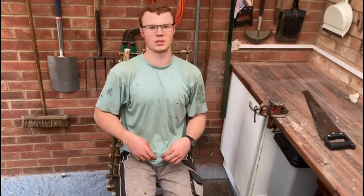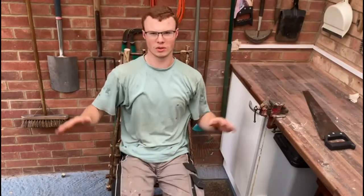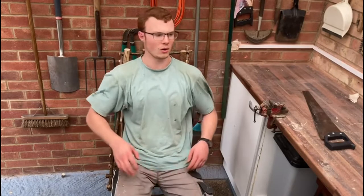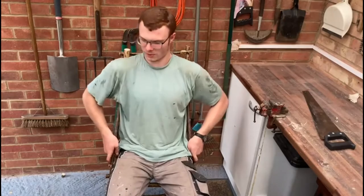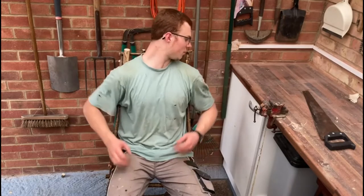Much better now — so much more stable than it was on camp. It was really quite rickety, just held together with string, but this is actually solid now. It's nice and flat. It was almost a hunch-forward sort of chair when I had it done with string, whereas now I've done the backrest a bit so you can lean back in it more. That's actually really quite comfy now, whereas before it sort of moved and you had to hold your weight in a certain way so the thing didn't fall over. Yeah, I'm pretty happy with that. It needs the headrest a bit more — I suppose I could always extend the back — but for now, yeah, that's good.